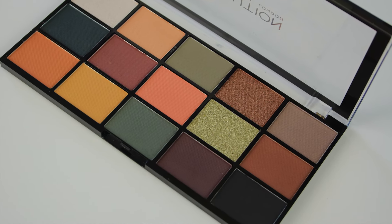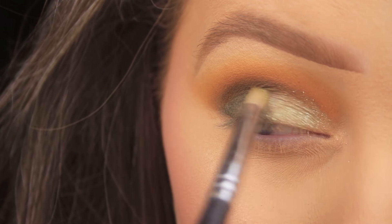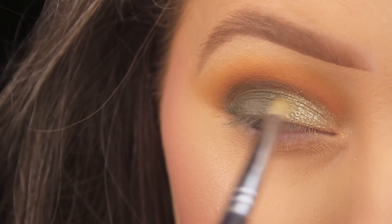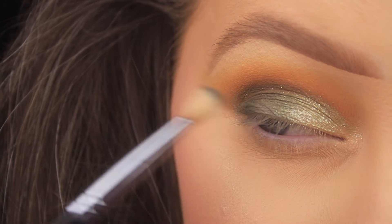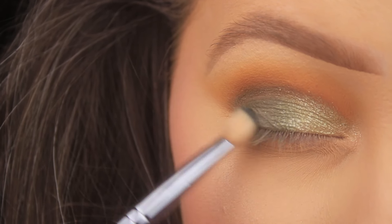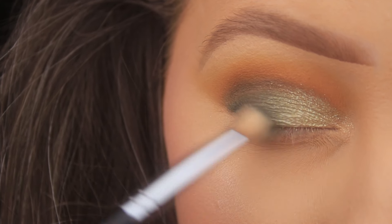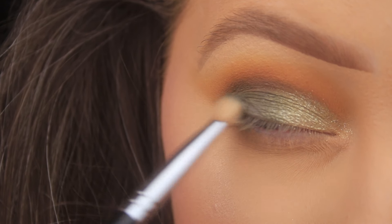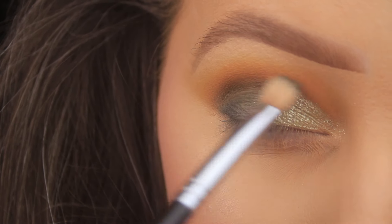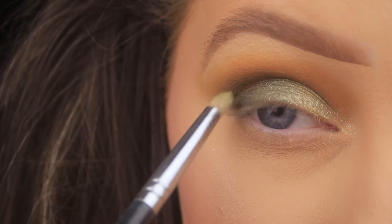Next I'm taking that glitzy green on a pencil brush — I've sprayed the brush with a little bit of water to add more sparkle to the shadow — and I'm sweeping this down on the inner half of the eyelid, bringing it over to meet the green applied previously. To add more depth, I'm taking that dark green, the first one on the second row, wriggling it just above the lash line on the outer edge of the eye, then sweeping it outwards at an angle and pulling it back into the crease, using little sweeping motions to fade and blend it out. I then go back to the pencil brush with no product and wriggle it over the green on the lid so the shimmer fades nicely to nothing as you move across to the outer edge.